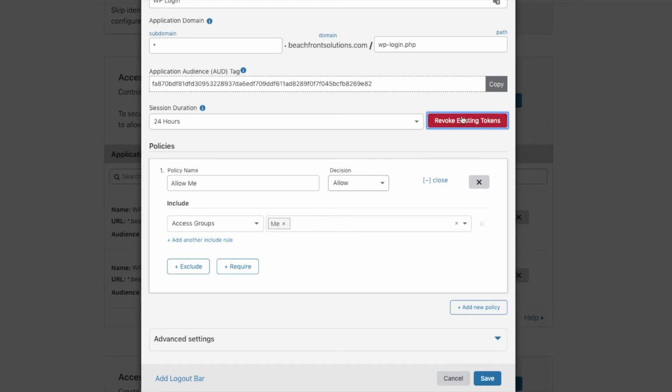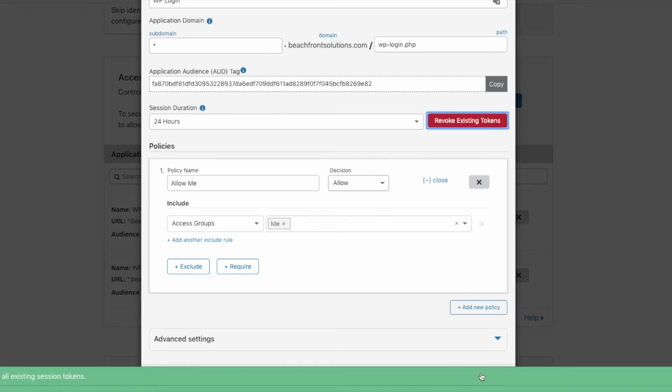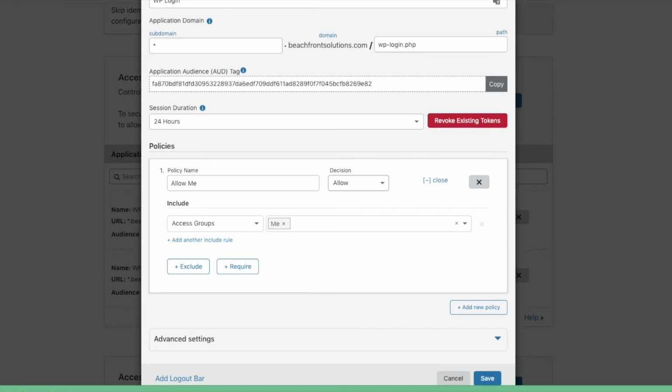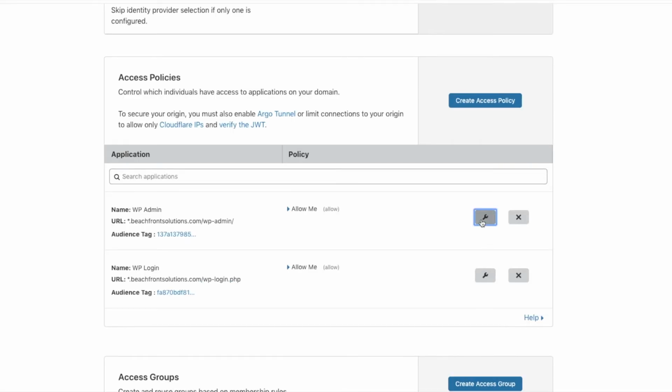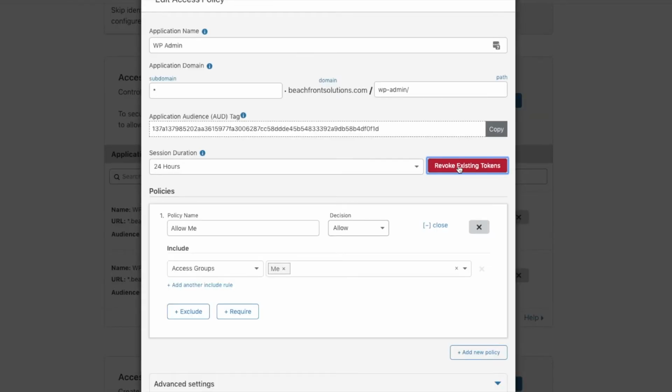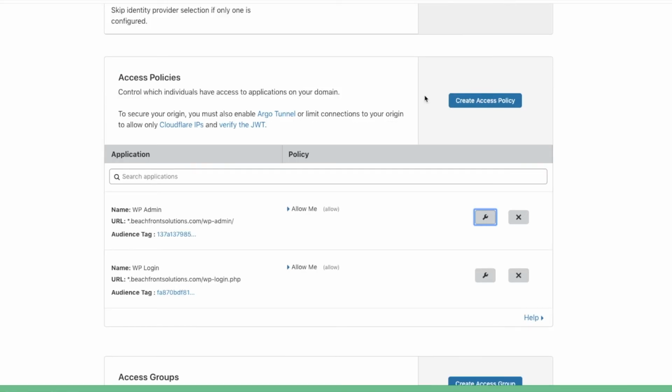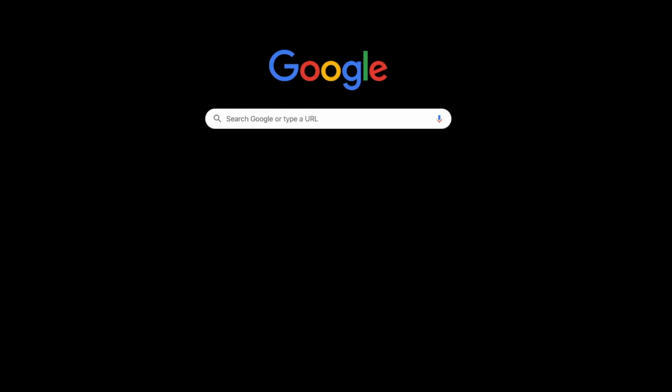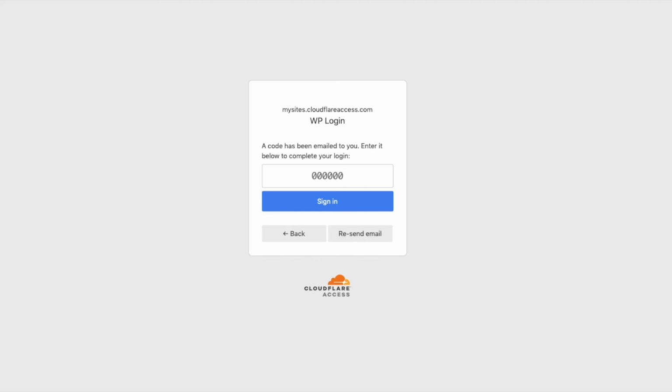So I'm going to just revoke these tokens. I'm not going to make any changes. I'm just going to revoke this token too. I'm going to redo these just so the audience tag and any of this personal stuff is no longer there. So let's try. I'm going to type in my email. Being slow today. Okay, so now I even got the second one.